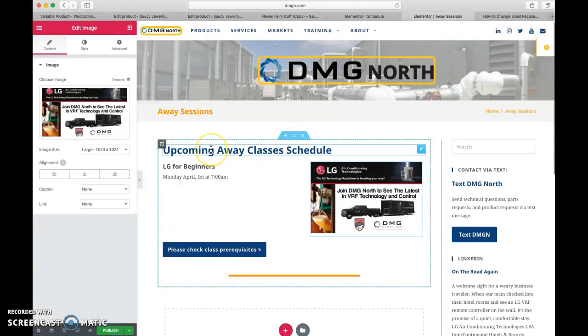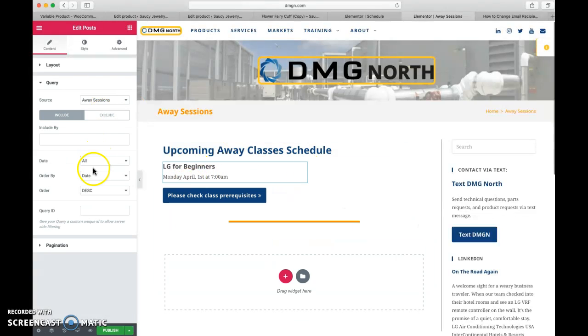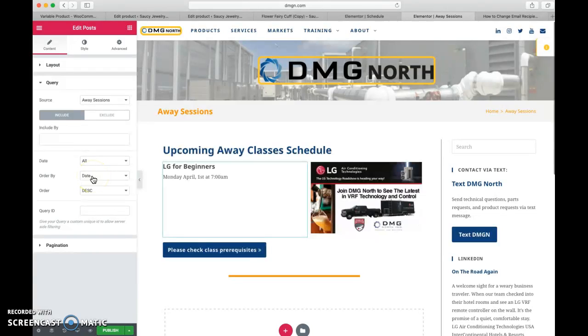So now we've basically pulled in that content. It's all the same format. This has the same margins around the side. This is pulling our content that we asked for. Order by date again. This is the publish date on the post. We can order by title, random, etc. We've got a bunch of variety of ways to sort these things. And then again, could just grab a manual selection and pick individual posts. But we do want away sessions.